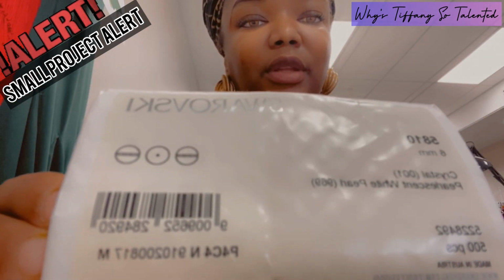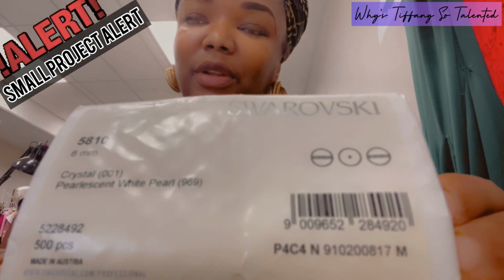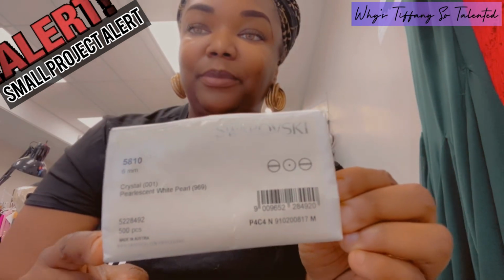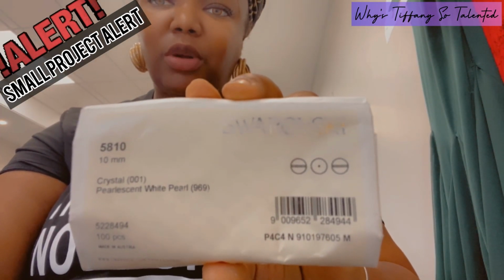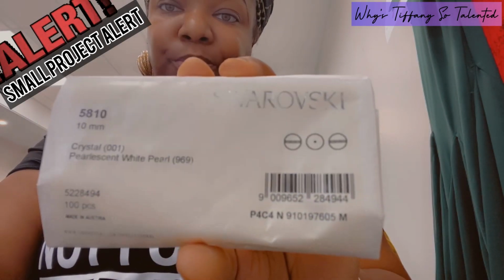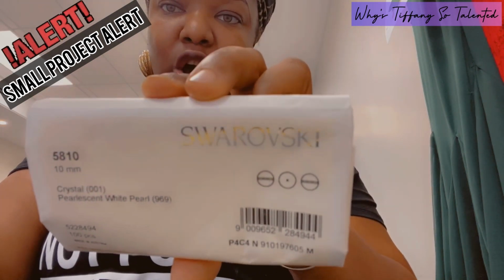But I'll give you this barcode. You're gonna have to flip it so you can see. Maybe I'll flip this video so you can see it better. But this is the pack. But let me show you the right pack, because the smaller ones come with 500 in a pack. The bigger ones only come with 100 pieces, as you can see. So 5810, size 10, in Swarovski.